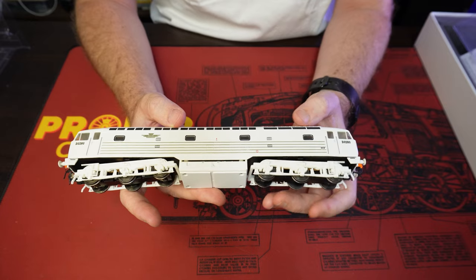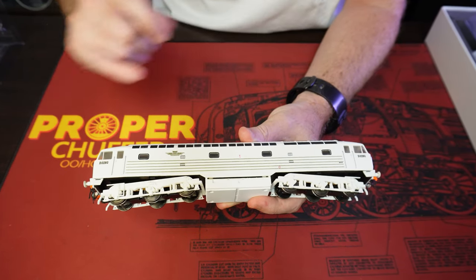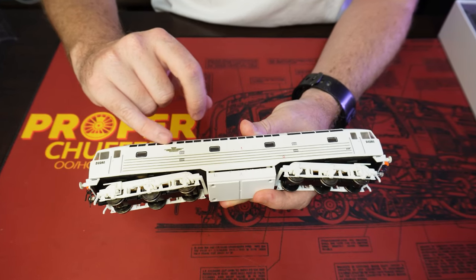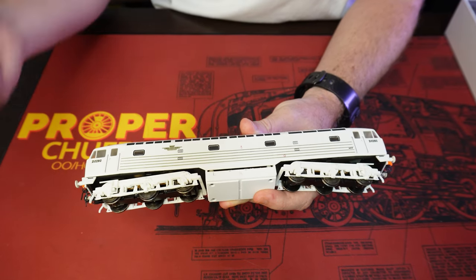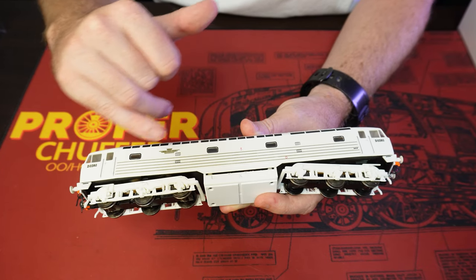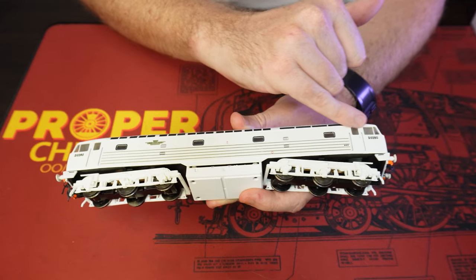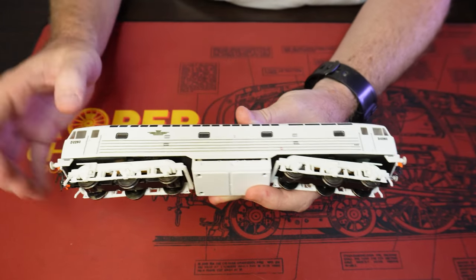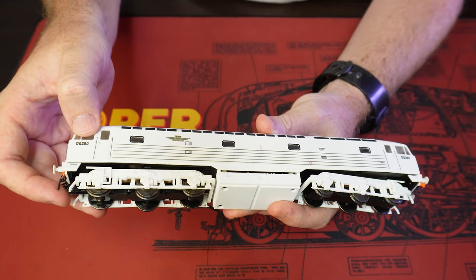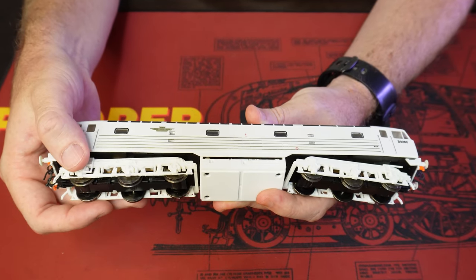But yeah, there's a lot of detail here, and we'll go into it in a little bit more close-up detail, but already what strikes me is the nameplate Lion here in this etched silver. It's not pronounced or anything, but it's definitely a raised part that was separately colored and printed on there. Couple of electricity warnings. The numbering is printed quite well. I suppose that's prototypical. It seems to have a gray interior lettering and then a black stroke around it, which looks quite nice.